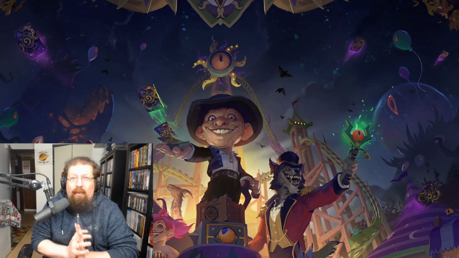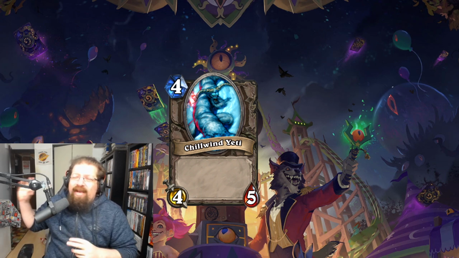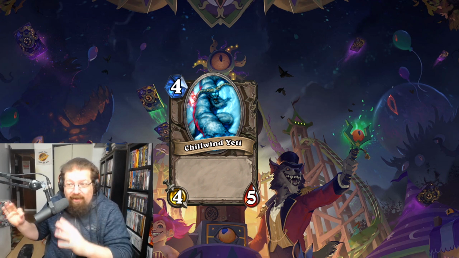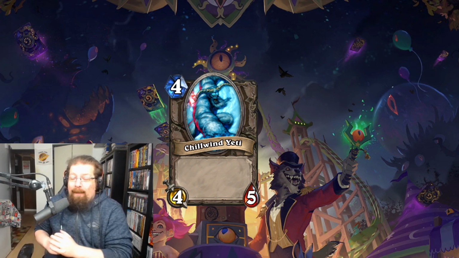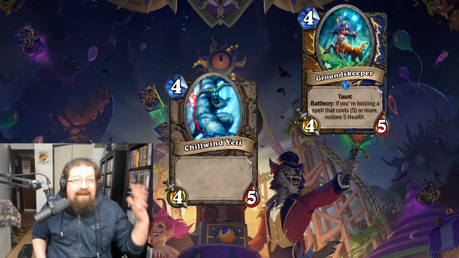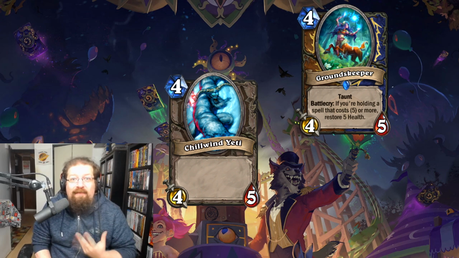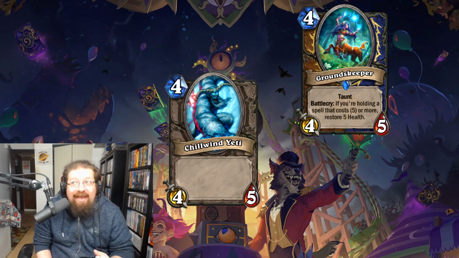At number 6, we're going very old school. The basic card, Chillwind Yeti. It's a 4 mana 4/5, and we're gonna go against the rules a little bit here. This has been power crept pretty hard by just class cards. Just take a look at Groundskeeper for Shaman and Druid. It's a 4 mana 4/5. It has Taunt and it has Battle Cry. If you're holding a spell of 5 or more, you heal for 5, and it doesn't really see play, so I guess you see why it gets power crept.